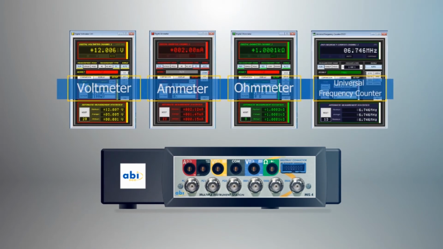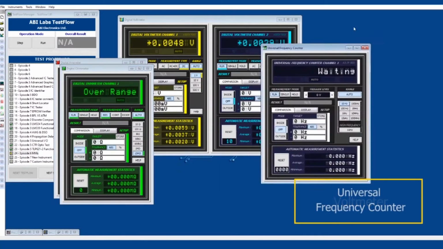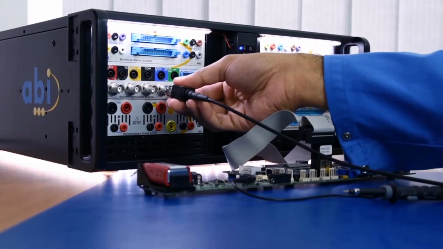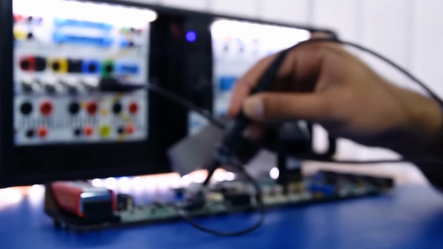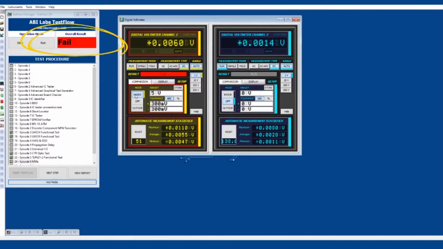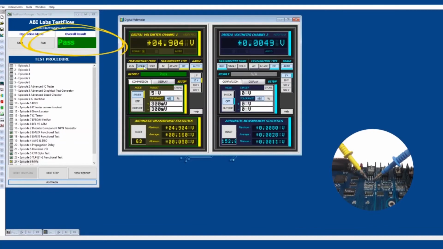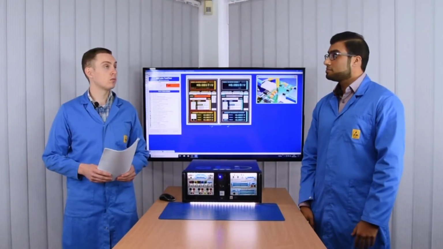Now these instruments all look similar to each other, but obviously they do different things. And as we saw, we have the ability to set a target. So for example, with the voltmeter, if we're expecting to measure 5 volts, let's say, we can set the target to 5 volts, set our tolerance, and then when we probe our test point, we'll either get a pass or fail if what we are measuring lies within the 5 volts or not. And also we have the automatic measurement statistics as well, which gives us additional information about the points we are testing.